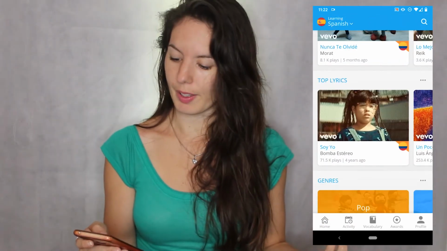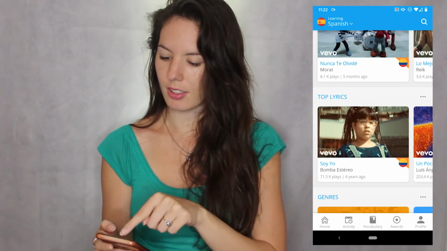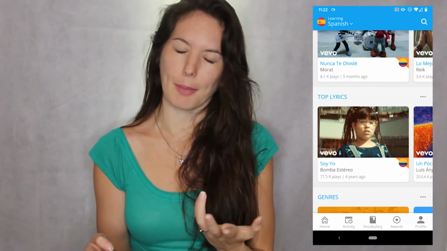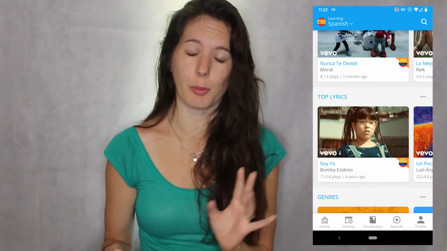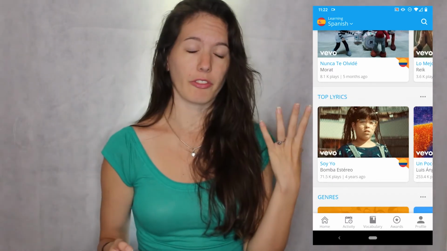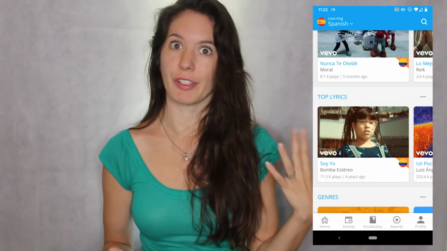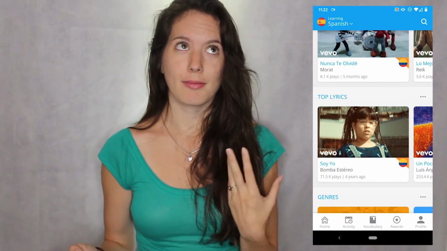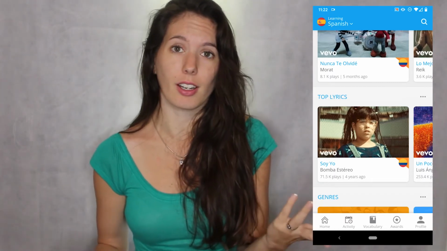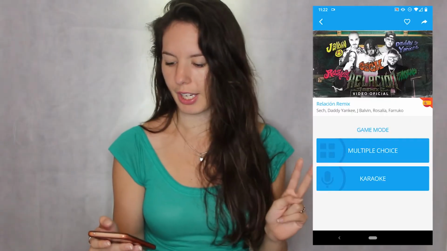One of the things I really like about LyricsTraining is you see these little flags. You see these flags. With Spanish in particular, it's really, really important because different flags can mean very, very different accents, very, very different words and phrases. So you could go into a technically Spanish music video and not understand anything. So these are 2 different game modes you get.